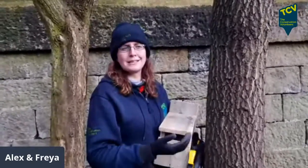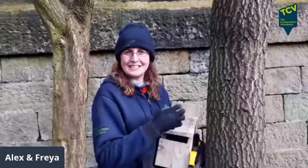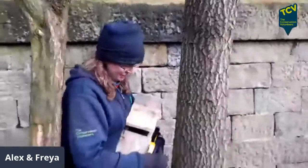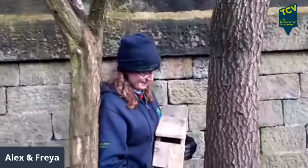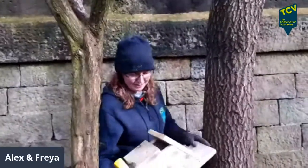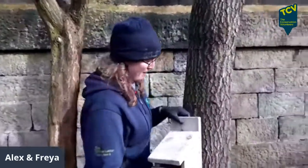Even if the magpies and things can't get in, the ticks and things can, and that's just as likely to kill the chicks. So we're actually doing a little bit of bodging, let's say, because there's another robin box that's fairly nearby. I think this is a robin box. It might be a wren. No, it's too big a gap for a wren box.